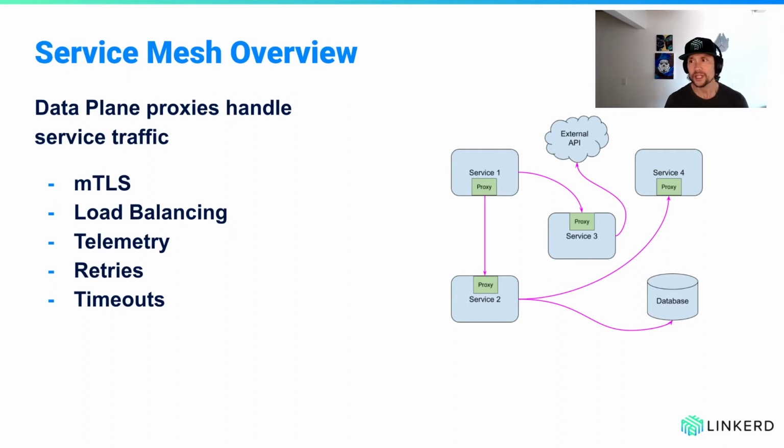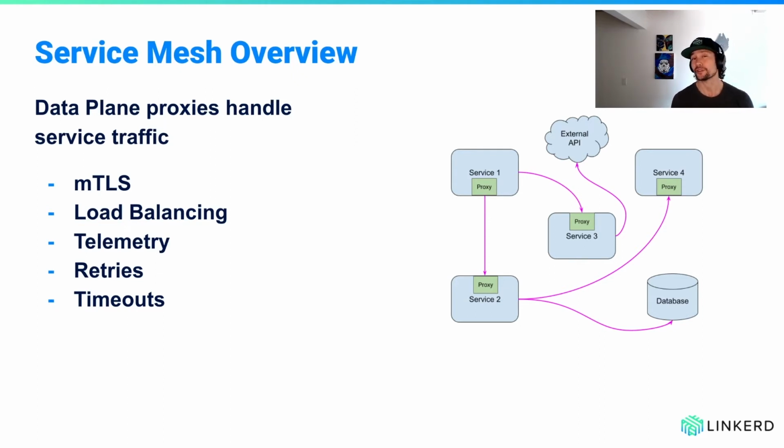So that's kind of in the weeds. It's a very powerful algorithm, and it's been around for a long time. You'll see it in a lot of web servers. The idea is to use past performance to try and properly detect which instance of a workload is going to, again, respond the fastest. So this is much better than round robin load balancing and provides for a much more reliable and robust application. And since these proxies are handling traffic, they can also inspect the responses and allow for retries and timeouts from the proxy side.